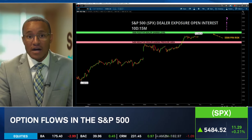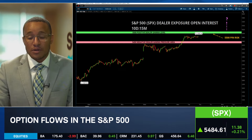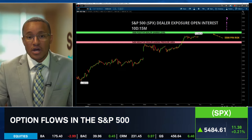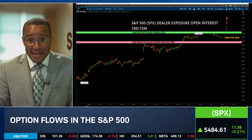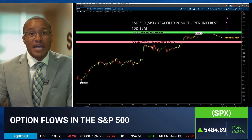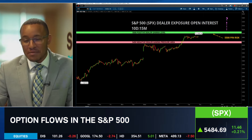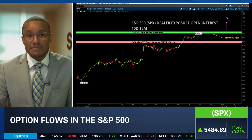Let's look at the open interest chart first. I think that gives us a good indication as to what the guardrails could be for this week. The biggest one is going to be the 5,500 level, and this one's going to be a very key one to break, because if you look at the distribution on the curve, everybody's really penned here. There's not really a gamma wall to the downside, and there's not really a new gamma wall forming to the upside — maybe 5,550, but that's going to be a very small wall at this point.